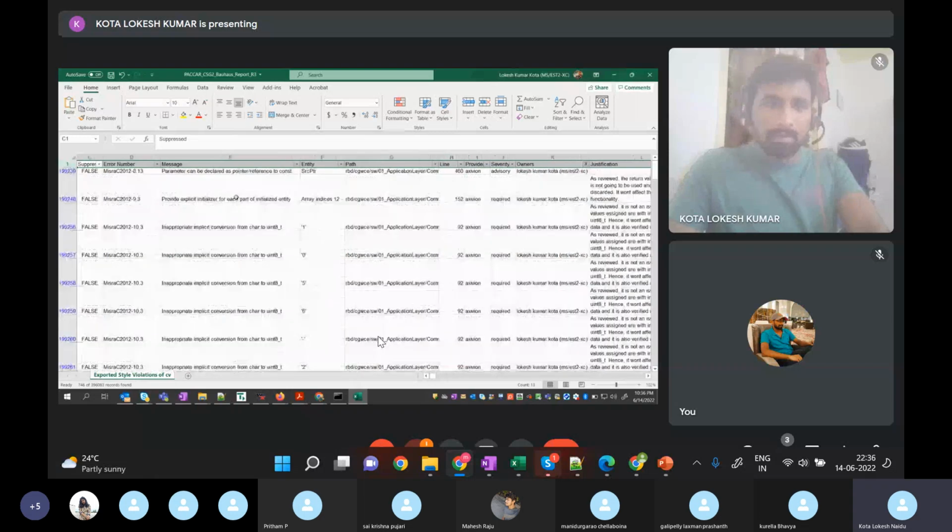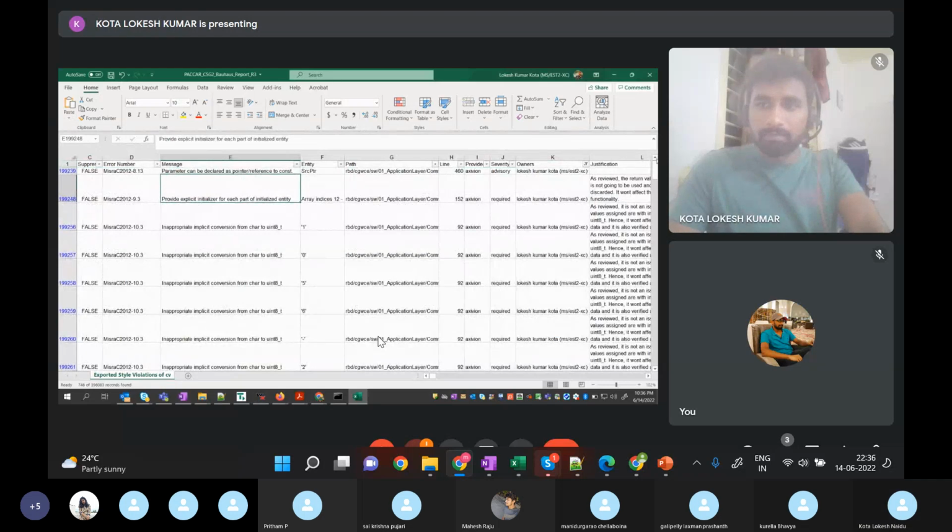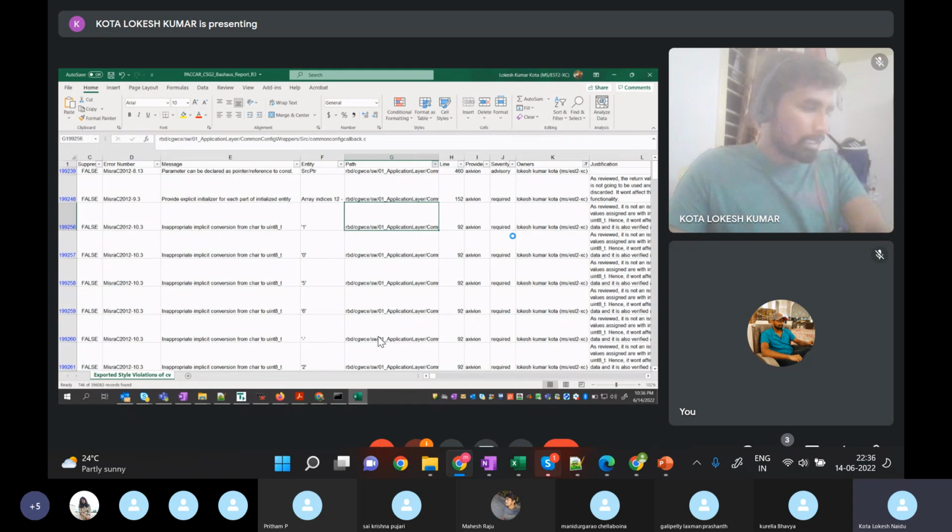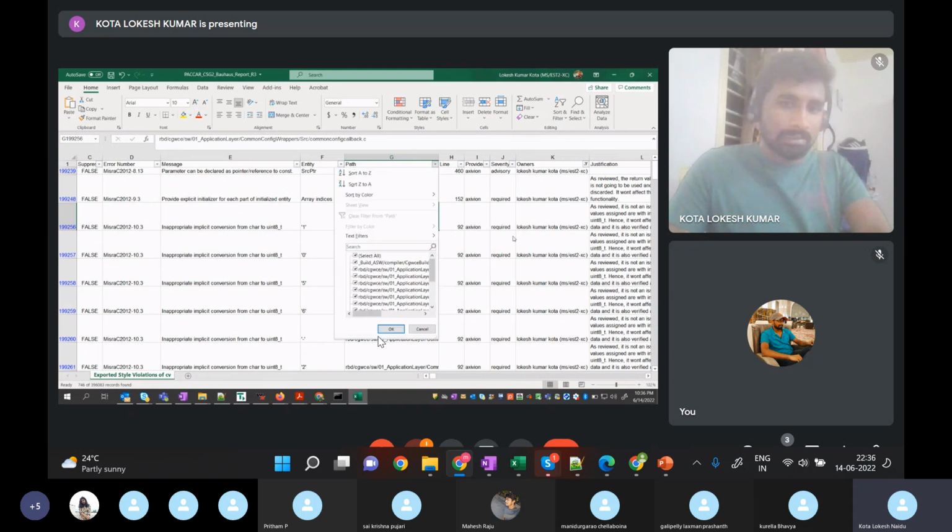See what it is saying, that Misra coding guidelines which I am not following. I need to give the explanation if I'm not following it. See, you can see here inappropriate implicit conversion from cat to uint8. So where is it? In the line number, common config callback.c something. Let me take diagram SWC something. So that's how it will throw the warnings. Whoever modified that particular line of code, it knows who has changed it. So it will tag.